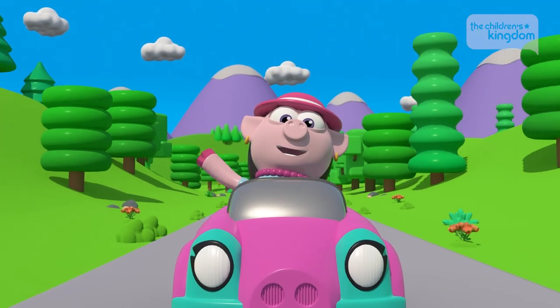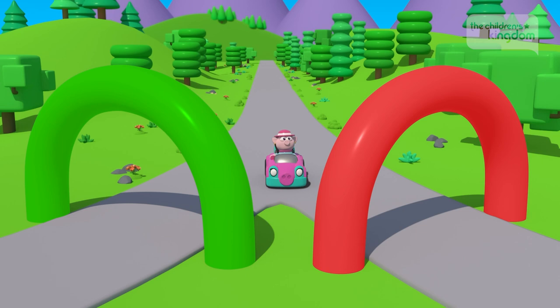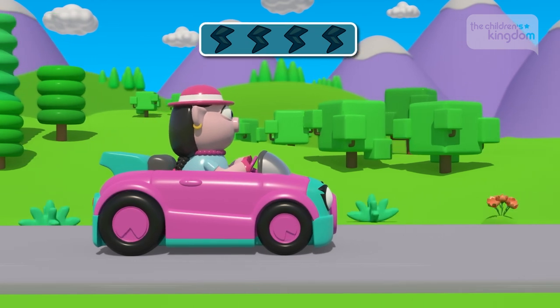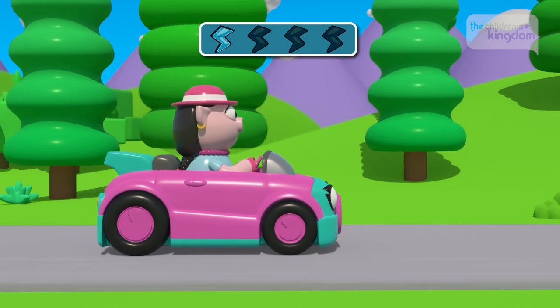This is fun! Now we need to choose the road with the red arc. Can you point to it? That one! Cool! Let's go on wheels! Look! There were some special objects to collect! Lightning!